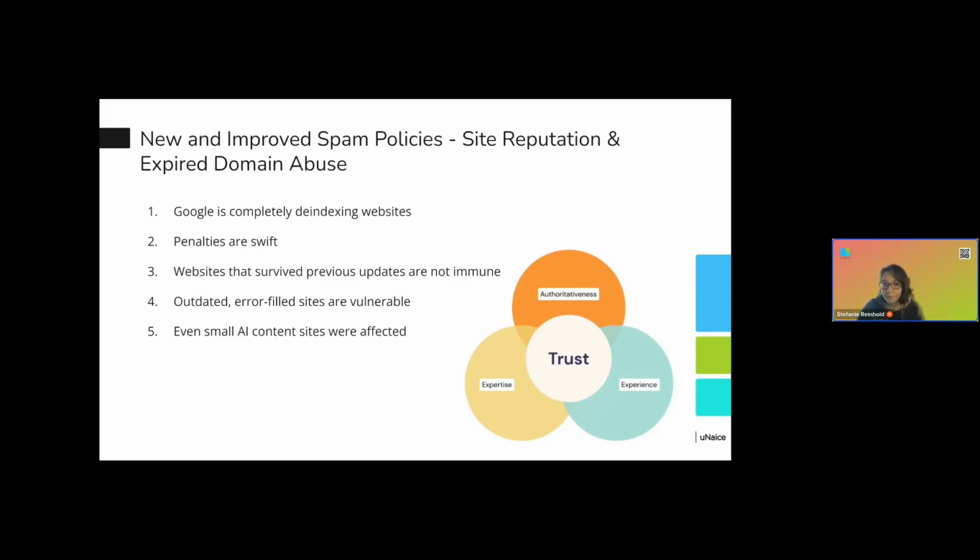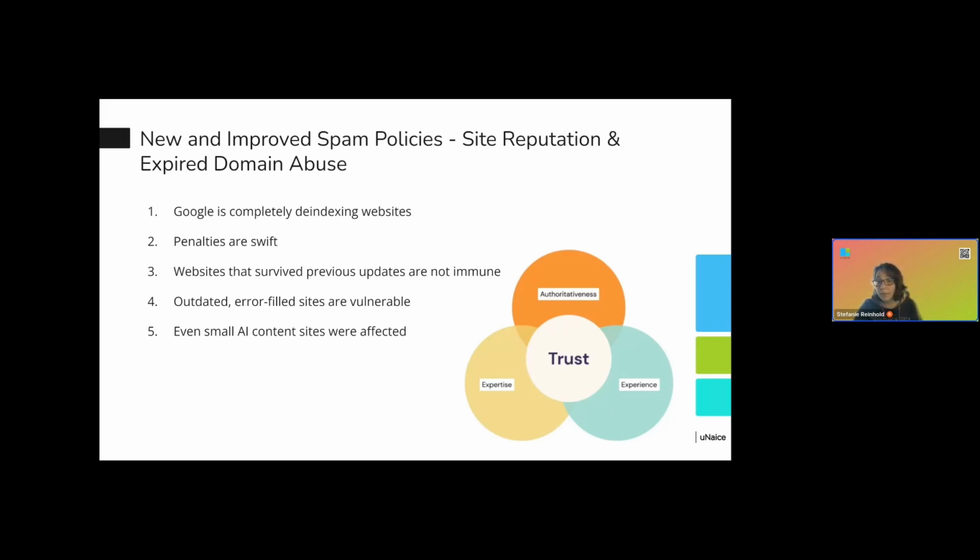Now, I'm trying to give you an example here. Let me think. Okay, right. So there was one publisher, had a network of different small niche pages. So let's call it a blogger. So he had some niche pages. I think it was 6 to 7 or 8 niche very, very small topic pages.